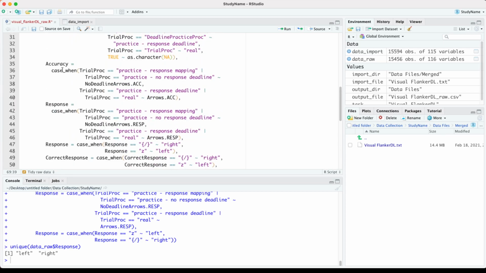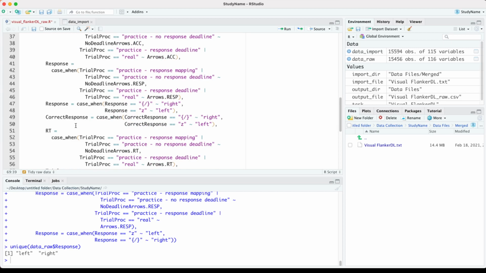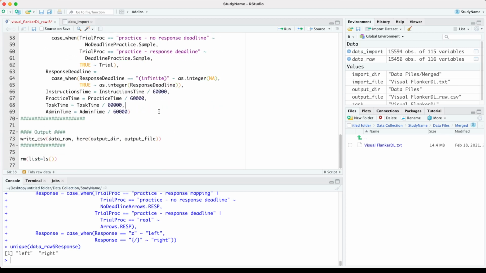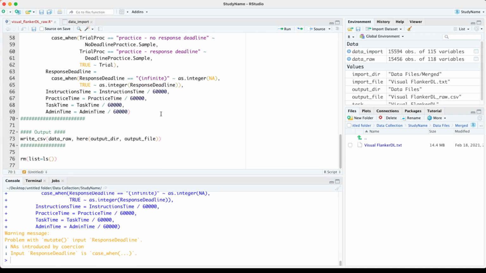I just added the same thing for accuracy, correct response, reaction time, trial, response deadline, and other stuff. So if we run that line of code, it executed properly. This is just a warning message, it's not an error message, just letting us know, did you mean to do this on purpose? Yeah, we did. We don't need to get into that though. Okay, you can see we actually now have more columns than we did before because we created some new ones.